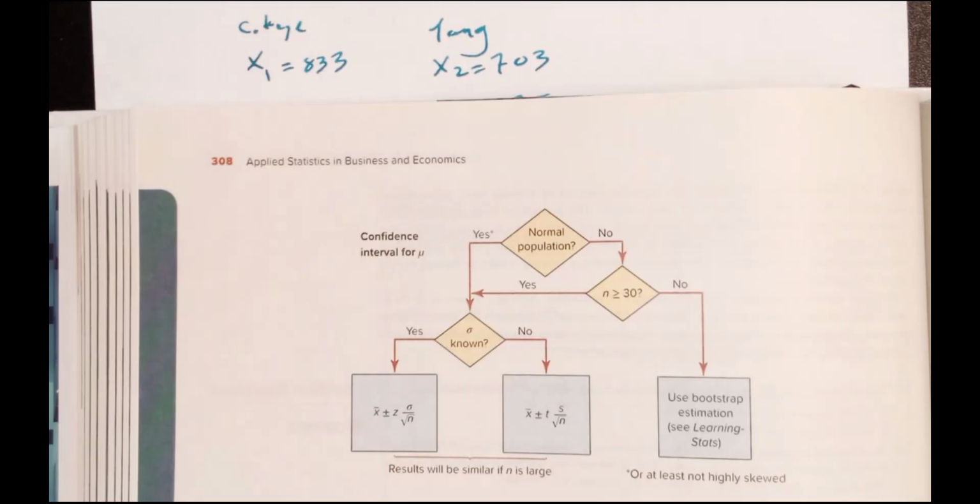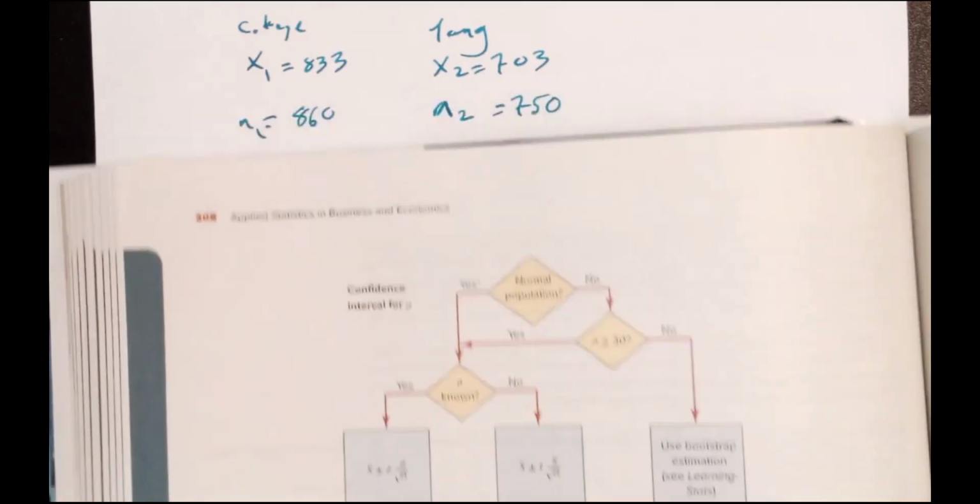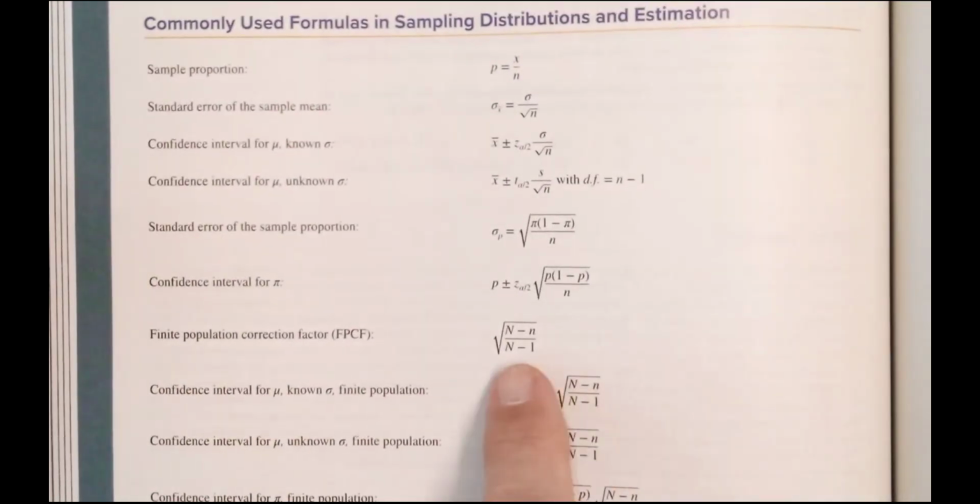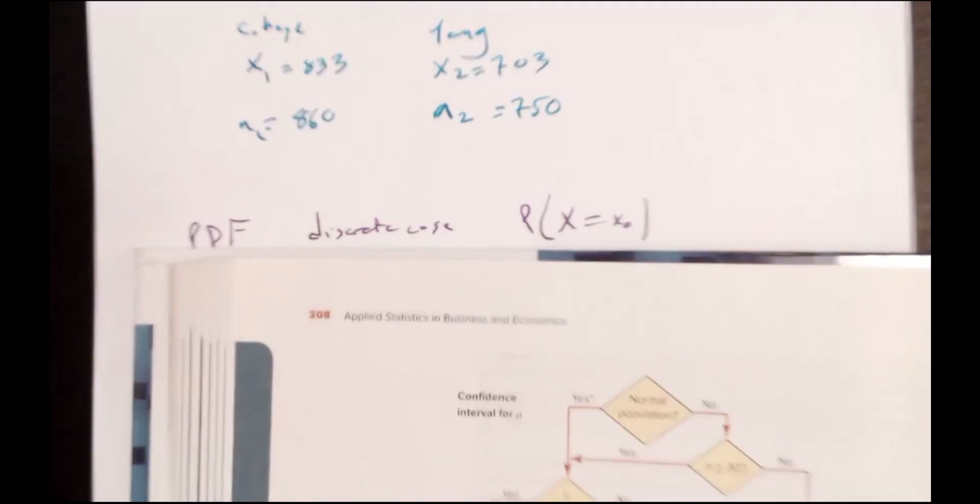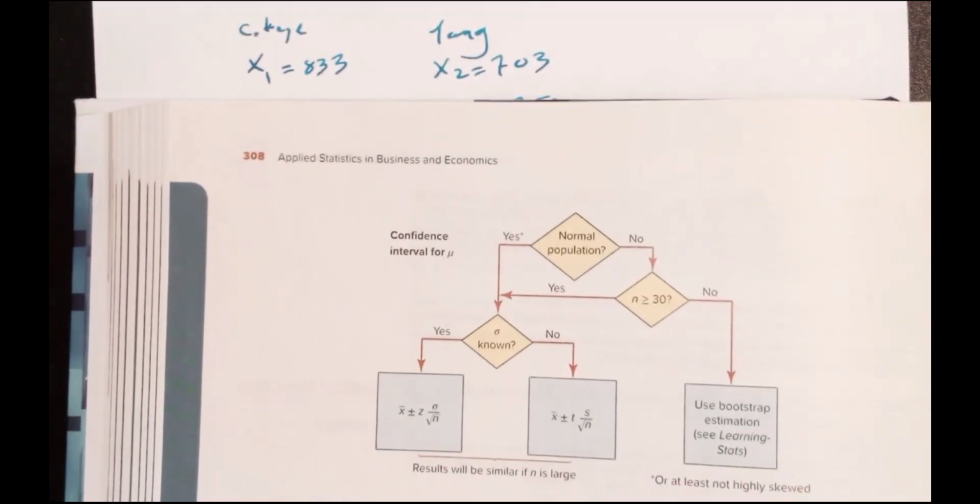But yes, if we don't have 30, I should be using a different method altogether. That's why all of our populations have been large. The other thing I do is that finite population correction factor. I could adjust my t-value that way. I don't like those. They're really hedging my bets. But in really small populations with really small samples, I'll just use a t and hope for the best.